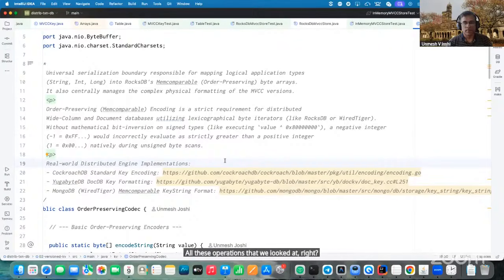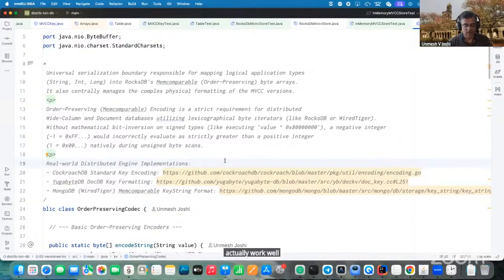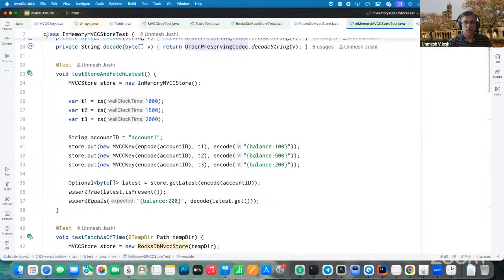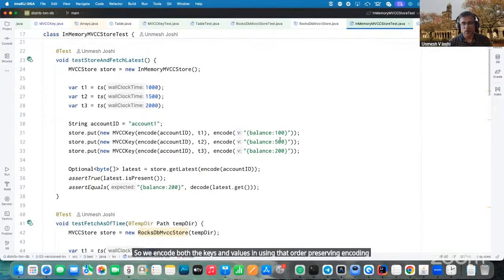Floor entry, scan up to, and seek, and other things actually work well with binary comparison of byte arrays. So we encode both keys and values using that order preserving encoding. Value doesn't need to be order preserving, keys need to be.